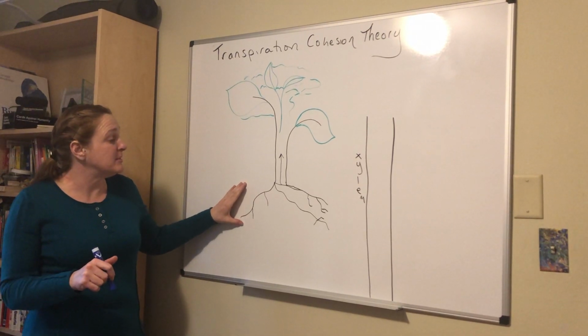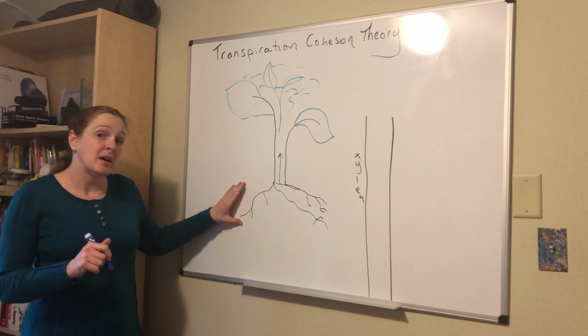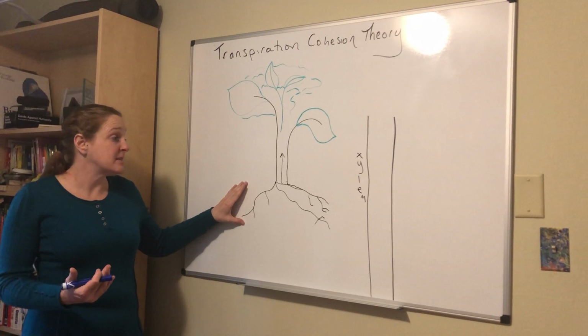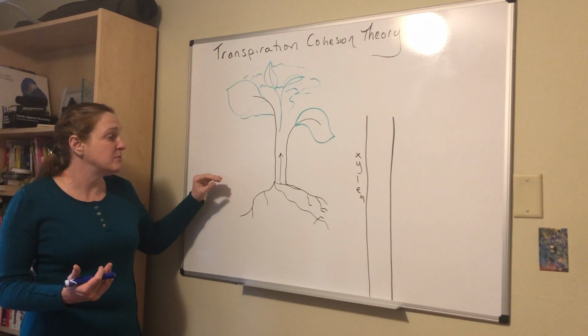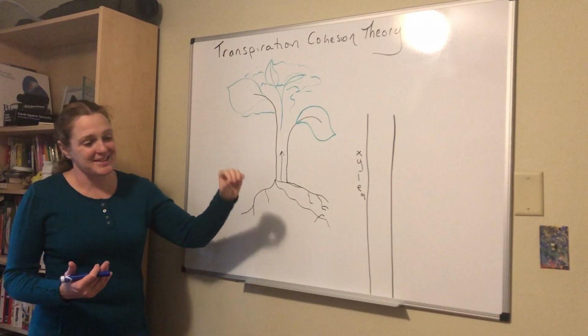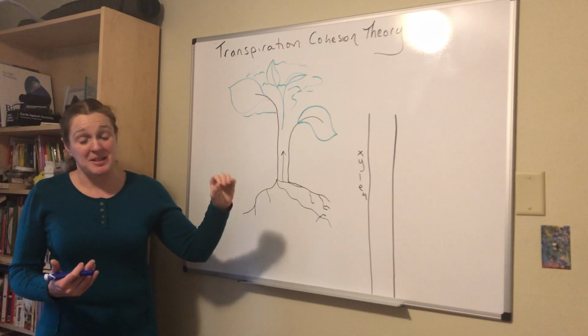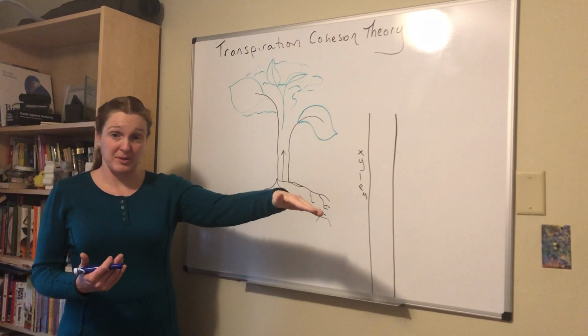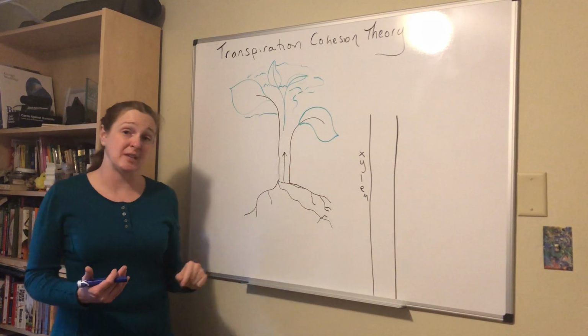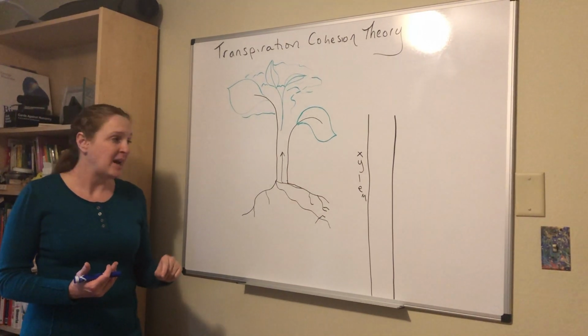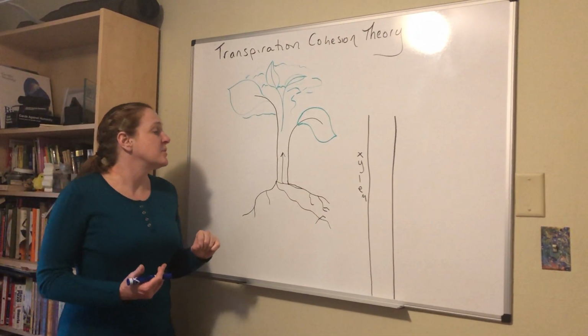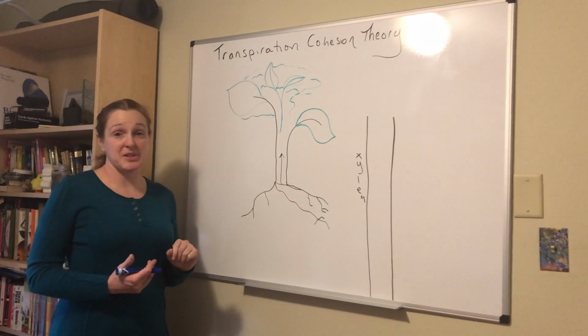The other way that water moves is the symplastic route. And the symplastic route is going to be a little bit slower because the water is going to move through every single cell. It's got to cross cell membranes multiple times before it reaches the Casparian strip and eventually gets into the vascular system. So there's two main ways that water is going to get into our plant vascular system.